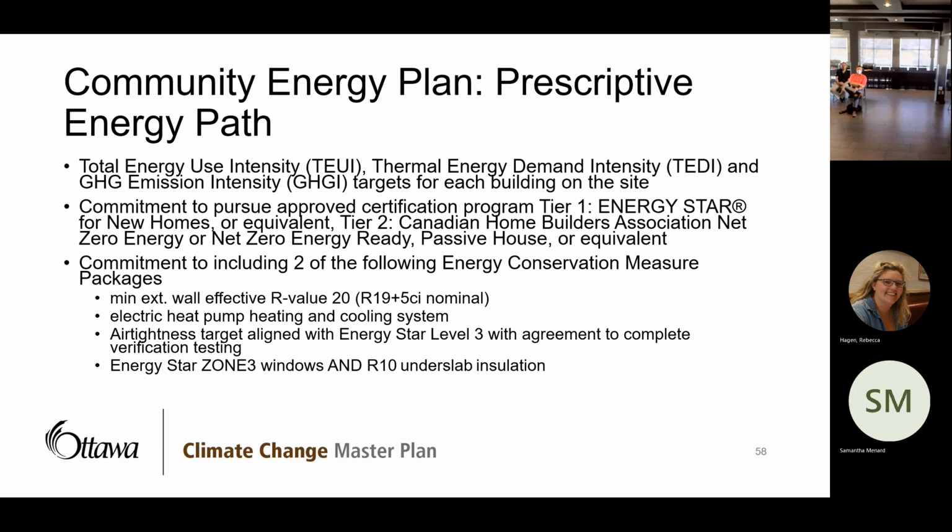Yeah, I mean, I think we'll see what the route will be. I think on the community energy plan side, my expectation is most places will pursue a prescriptive approach, with exceptions of communities that are planning on looking at district scale solutions and would have had to, if not formally create a community energy plan, go through that process anyway to inform what their district solutions are. An example of that would be the Zibi site in Ottawa. They never submitted a community energy plan to the city, but I imagine they went through some analysis of how they were doing their district energy system.